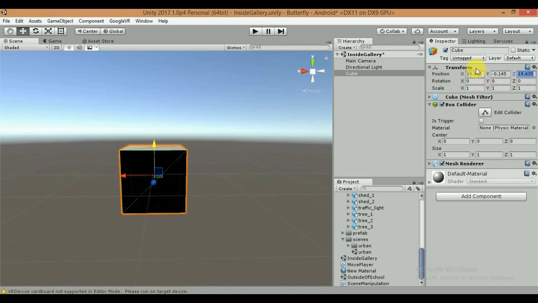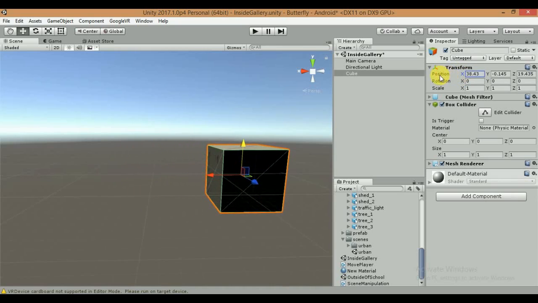And the third method is that you can place the pointer of your mouse over the X letter here, and you can see that a double-sided arrow is shown. I move here, it is gone, I move there, and it is shown. So you can just press your left mouse button and drag the mouse again to change the position.